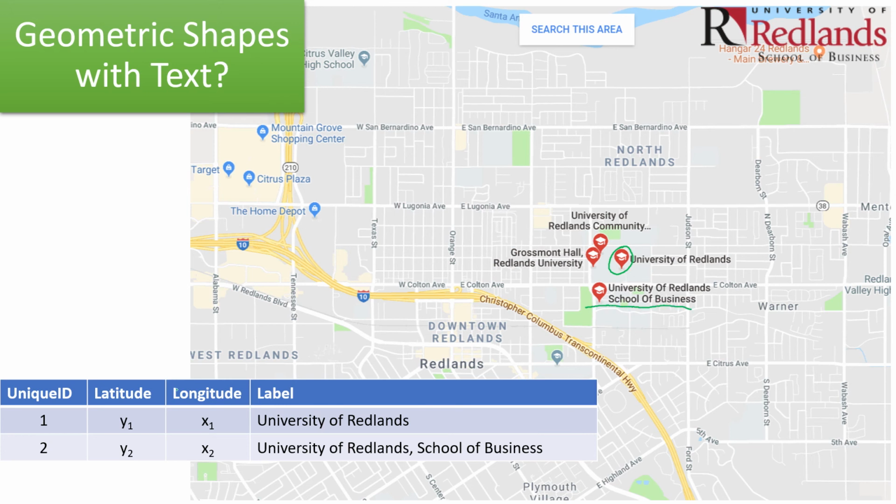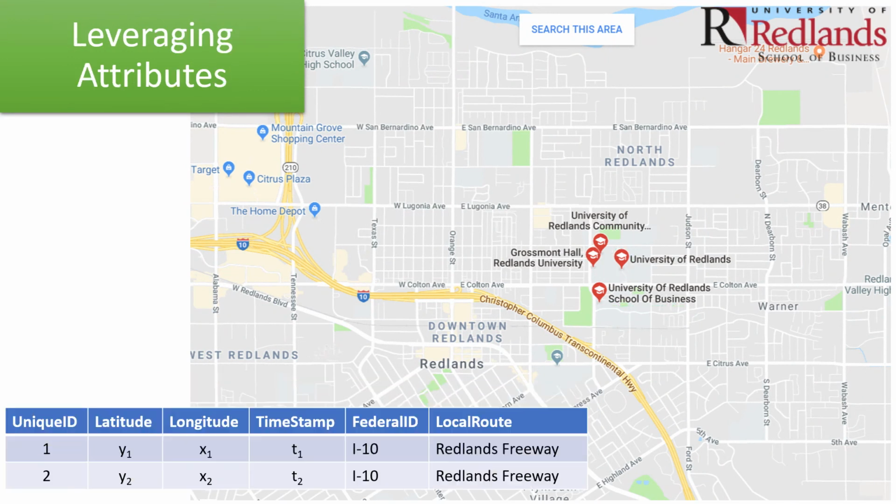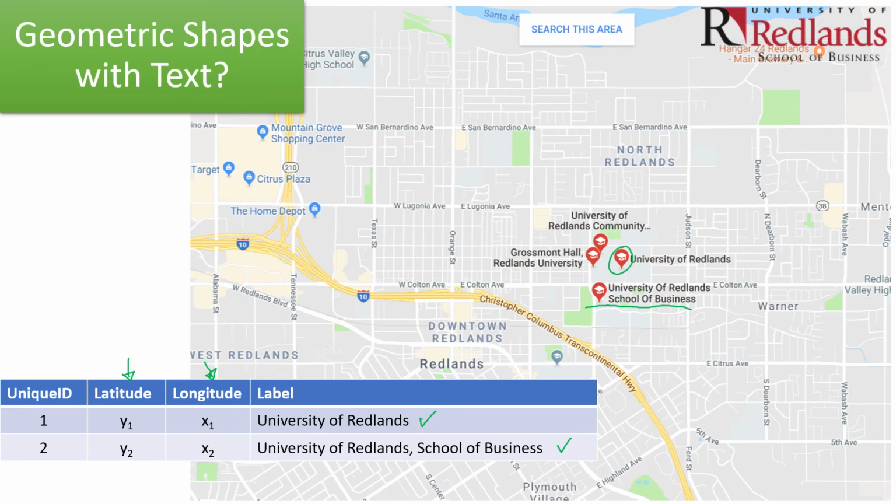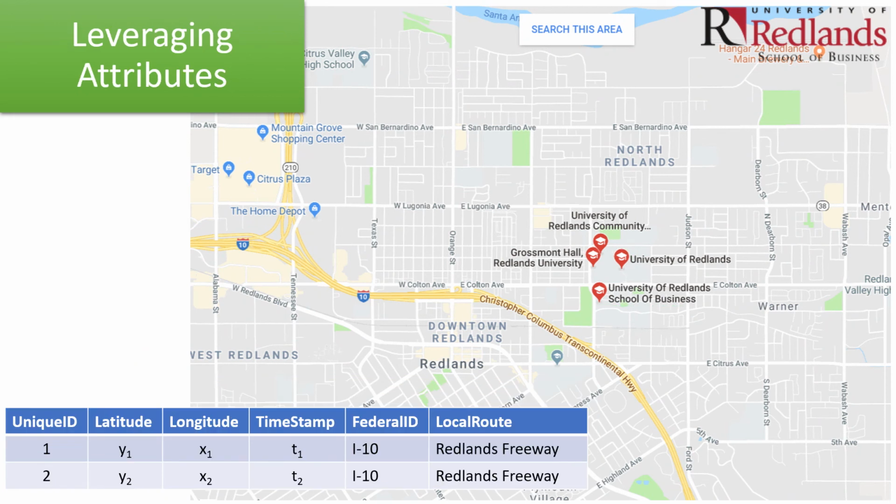Well, these are placed on a map using some location. In this case, we'll say it's a latitude, longitude. And that latitude, longitude has a pin placed at it, and then this label would be applied to that first pin, and then this label would be applied to that second pin. So this first part's very simple. Now we say, oh, well, this point belongs there, and let's give it this label.